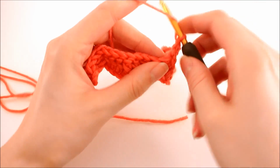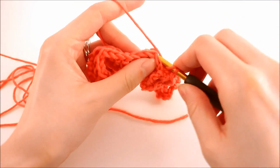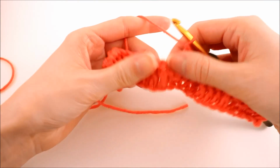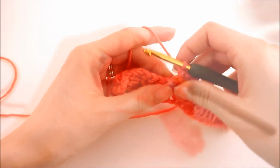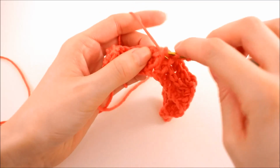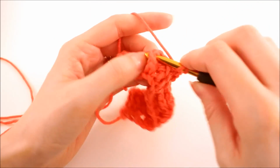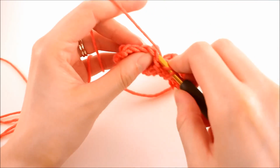Okay, so with that finished, we're going to make 4 back posts into these 4 back post doubles. Now we'll make 4 front post double crochets into the next 4. Now we'll make 4 front post double crochets. And now the last 4 we'll make back post double crochets.